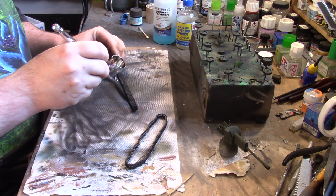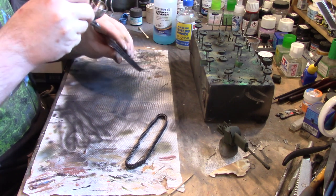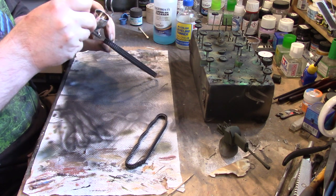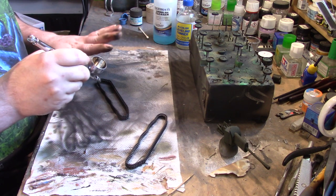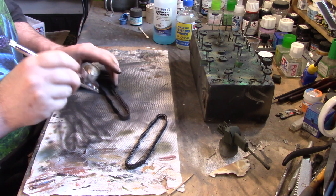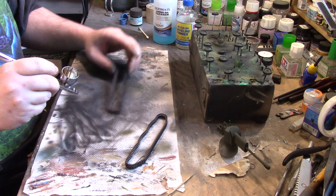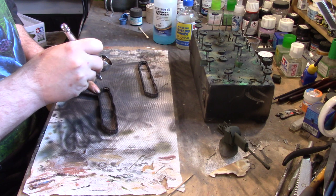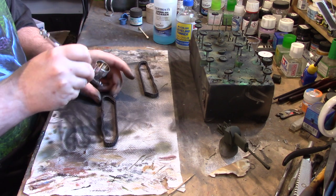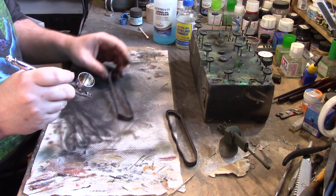Dry before we flip it over and do the other side and the inside. And before you wonder, yes, I have forgotten to clean my hands in the past and gone shopping with all sorts of random colours sprayed on my fingers. This one's fairly dry, so we can flip it over and do the other side. All done on both sides of that.